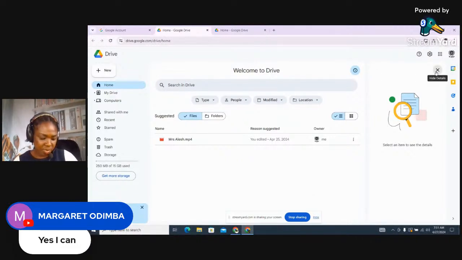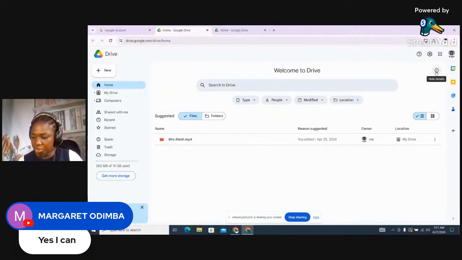So for document management, we will be using Google Drive. We already know that Google has Google Drive, which is a cloud storage system that allows you to store your documents virtually. So which is Google Drive.